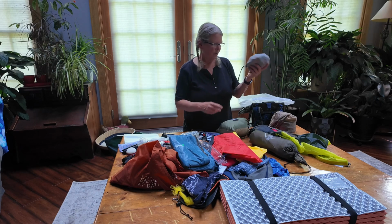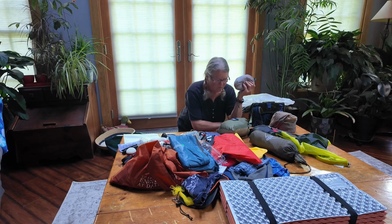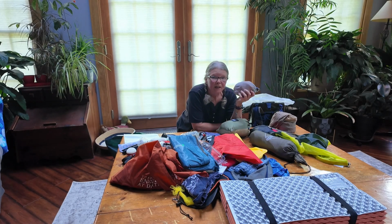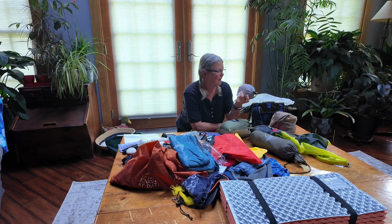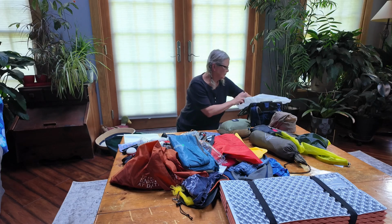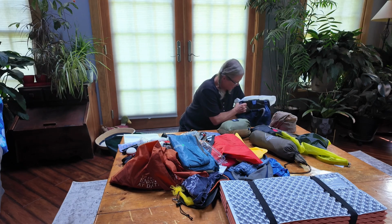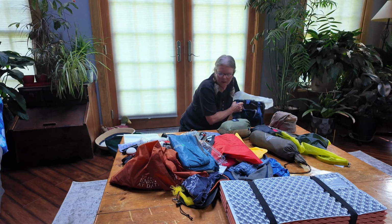And then also a gear sling backpack cover, waterproof cover I made as well. I don't know if I did a video for that or not. If I did, I'll link it down below. So those are all pretty lightweight things that are going in at the bottom.